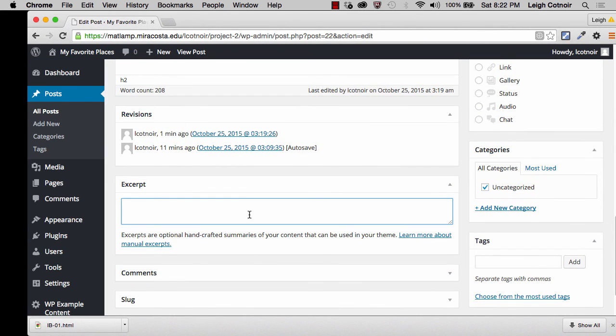Now, this thing called the excerpt, it's not going to show up at all in some themes, but in other themes, this is really an important piece of information, where maybe the excerpt is going to show up before anything else, or it'll show up instead of a bunch of other jumbled stuff.